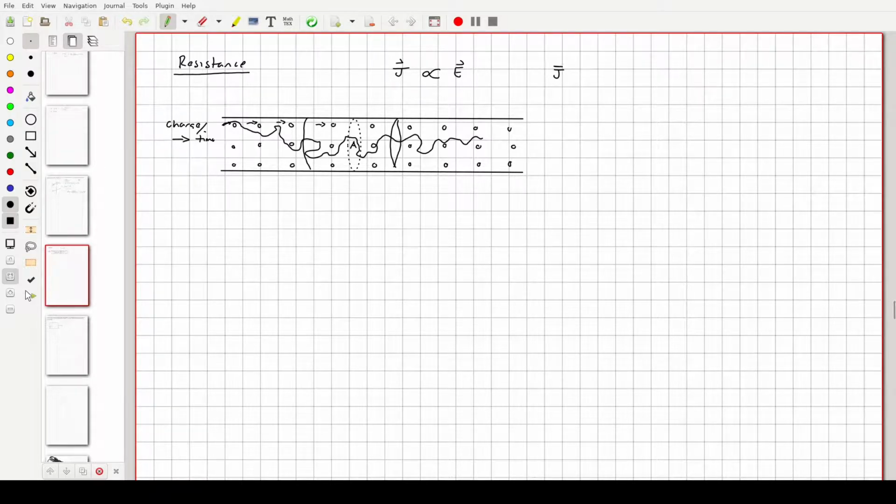Now, that said, our current density here is proportional to the field that it takes to push it through. That proportionality is a manifestation of how easy or how hard it is to get the stuff to go through. Typically we write it the following way: J = sigma times E. Now sigma itself is a new thing. In the past we called sigma surface charge density, but sigma is also used to refer to something called conductivity.